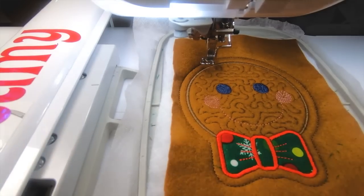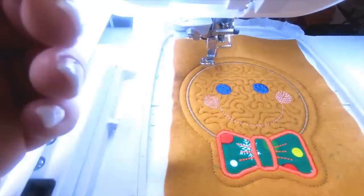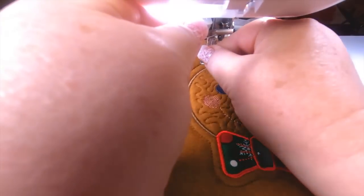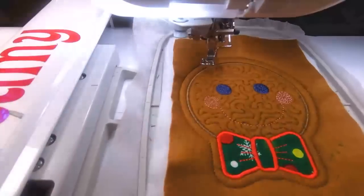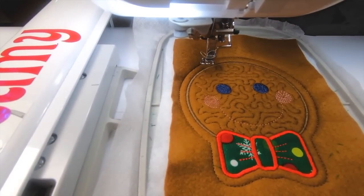So, here we are. The last color is white. I don't know if it's actually the very last. Super cute already. I know! And the blue eyes! Let's see what the... I bumped the camera. Darn, I thought I was going to have a camera bumping free time. But no.